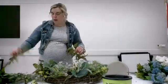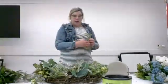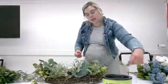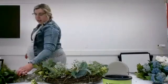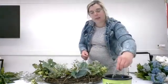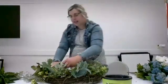So I think I'm about almost out of greenery, what I've cut, not out of greenery, but. I thought these ferns were really pretty for a summer spring wreath, but a lot of times at Hobby Lobby, I'll buy a bush of eucalyptus or lamb's ear. I really like the lamb's ear. I think it's pretty.